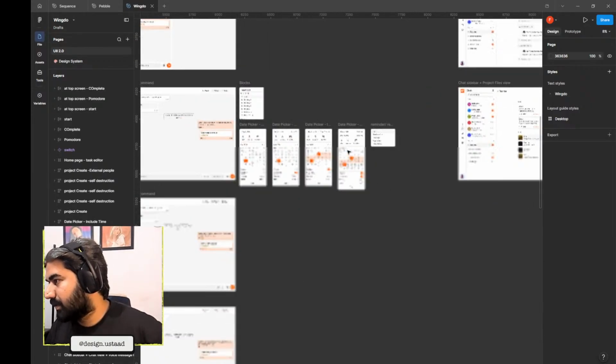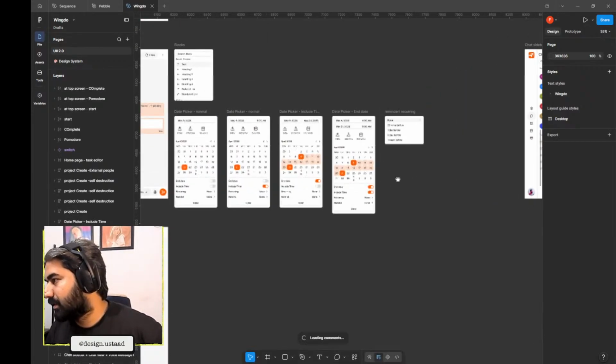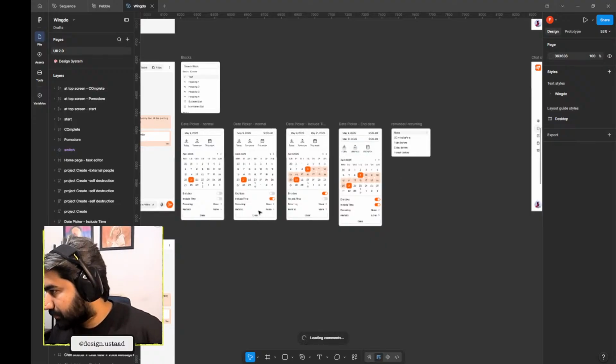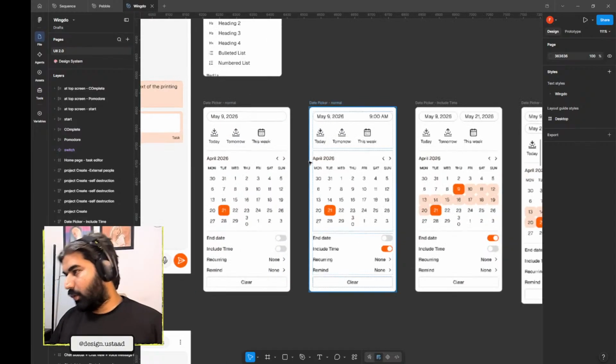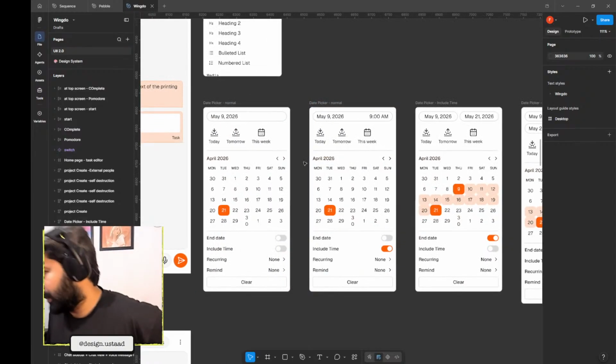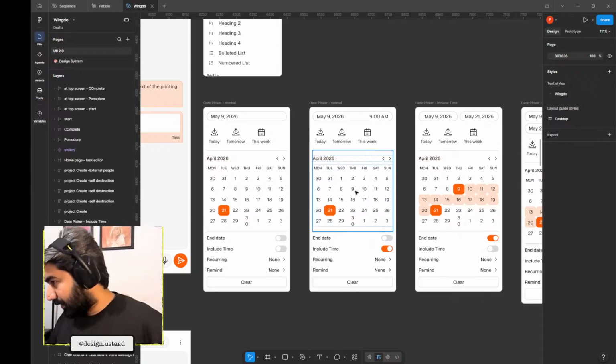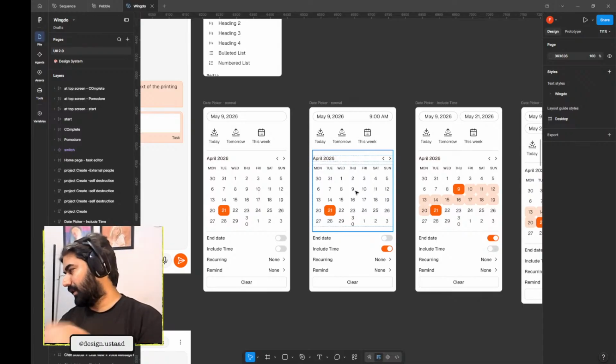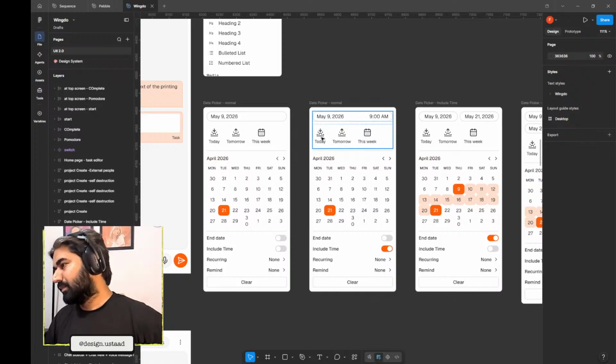See, I have this cool design over here. See how this calendar works. It's on the right side, with next at the bottom. Then we have today, tomorrow, and this week, scrolling left to right. And then we have a selected range on the top.